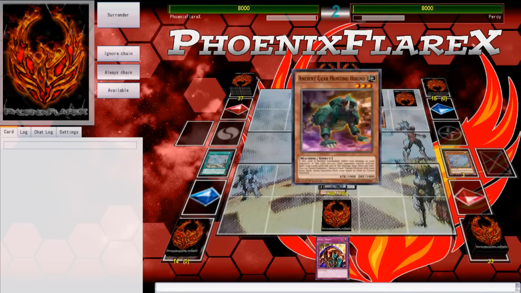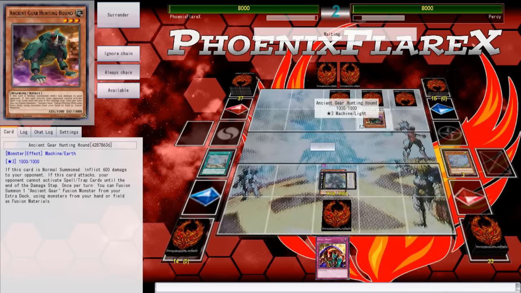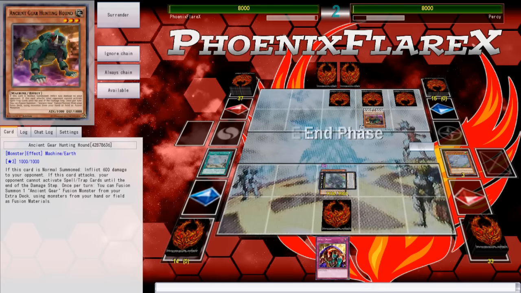But I can at least keep it together for this bit of the video. Antique gear hunting hound, or ancient gear hunting hound. So we're playing against this ancient gear deck again. My expectations of this deck are rather low, as I've made clear. I mean, it couldn't beat the BES deck, and I think that deck is cool, but nowhere near anything meta-defining.